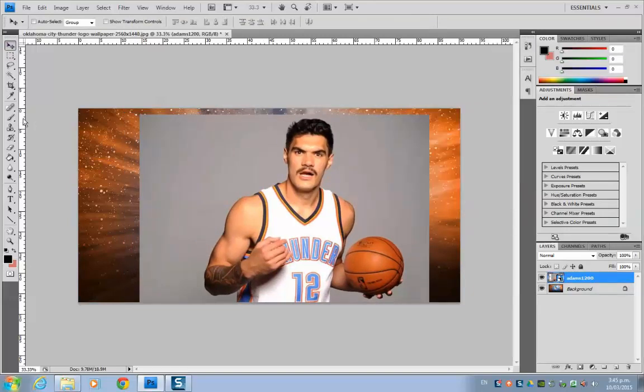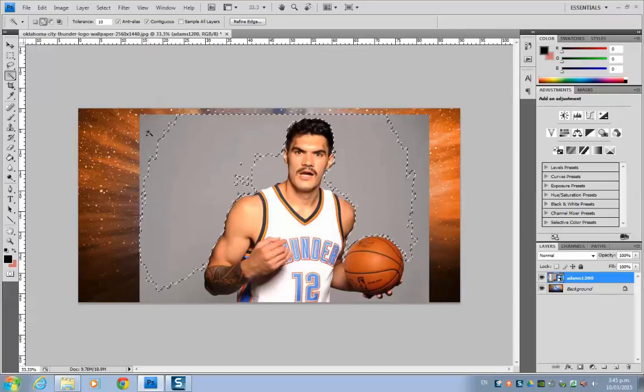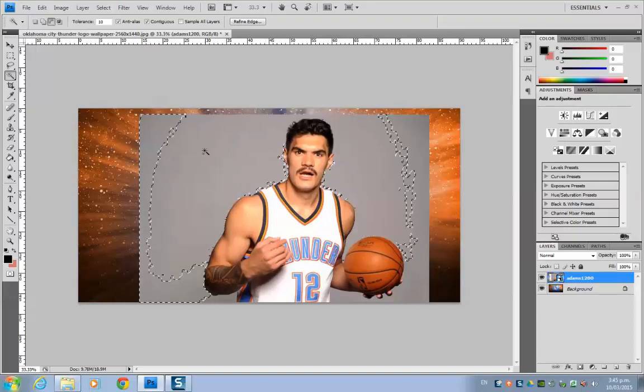Another way is what we call the magic wand tool. Now once again I've chosen the tolerance to be at 10. With the magic wand tool, same thing as the magic eraser, it picks up the colours. So I could just click on here, here's a selection, and if I hold down shift I can see the plus, hold down alt to see the minus. So yep, the plus adds to the selection, the minus takes away from the selection.